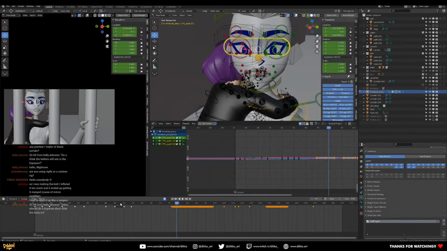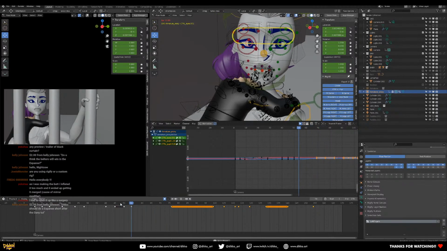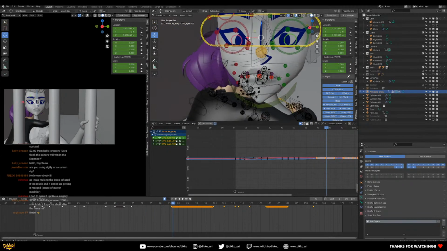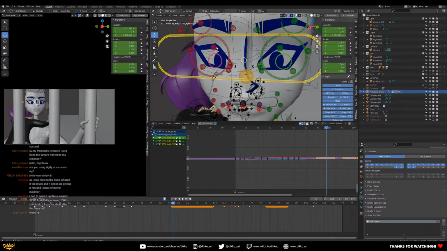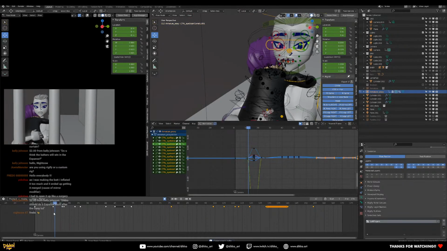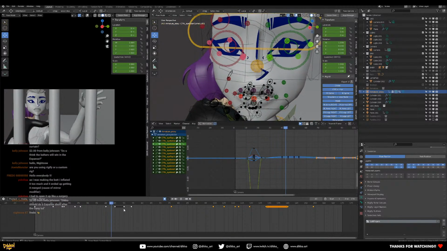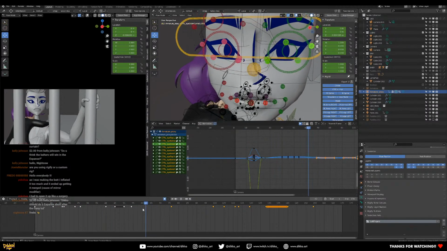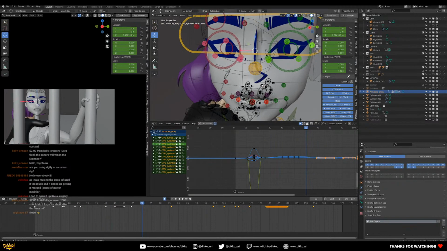So you see how she's moving her hand now? It's almost worth putting a blink there. So when she does a major move of her eyes, it's actually worth blinking those eyes to make it feel more natural. This is a good example of that, going from robotic to non-robotic.